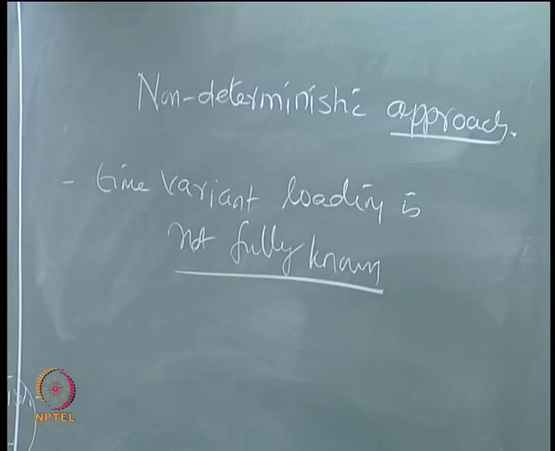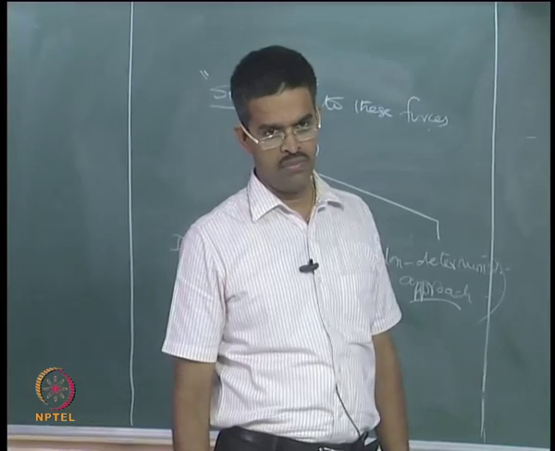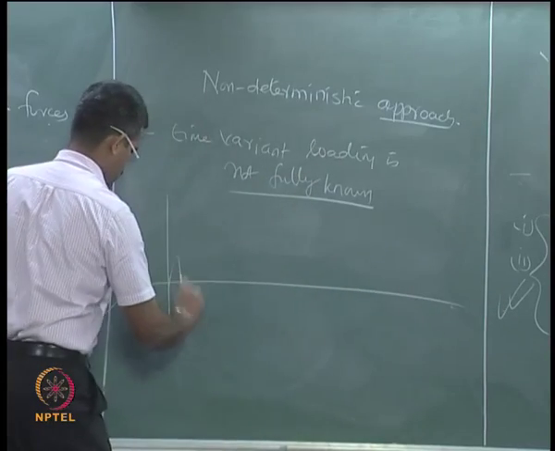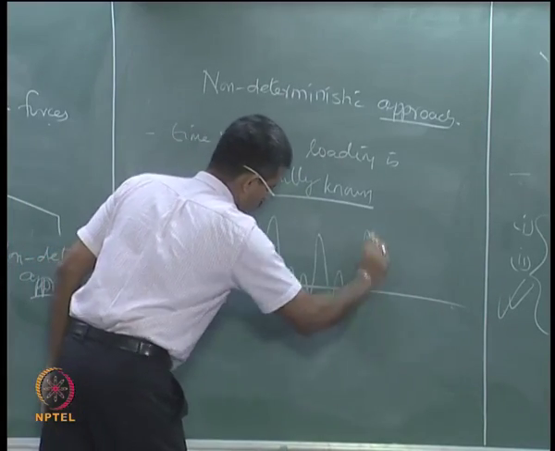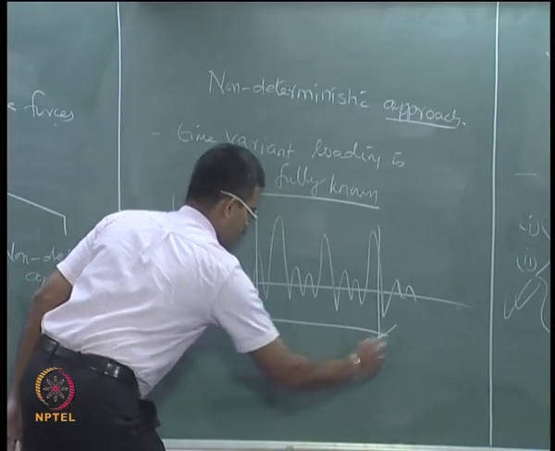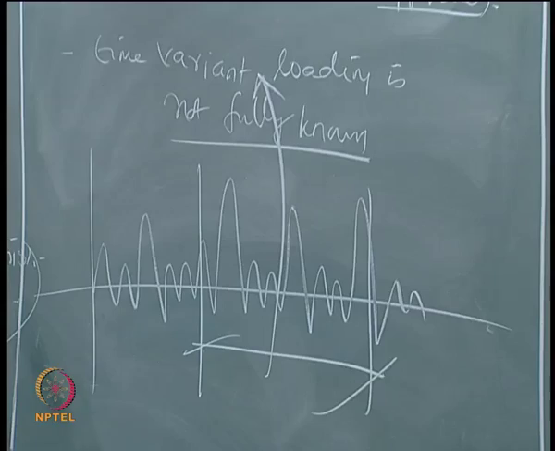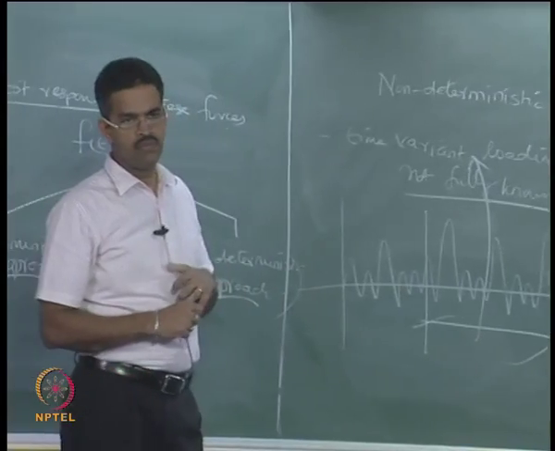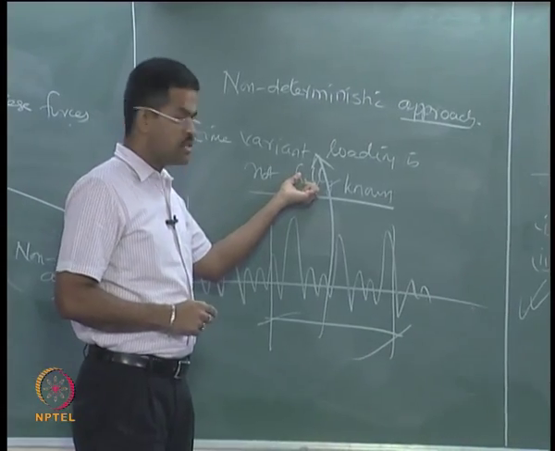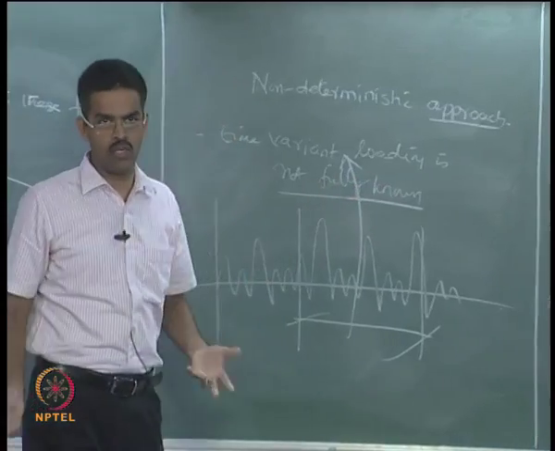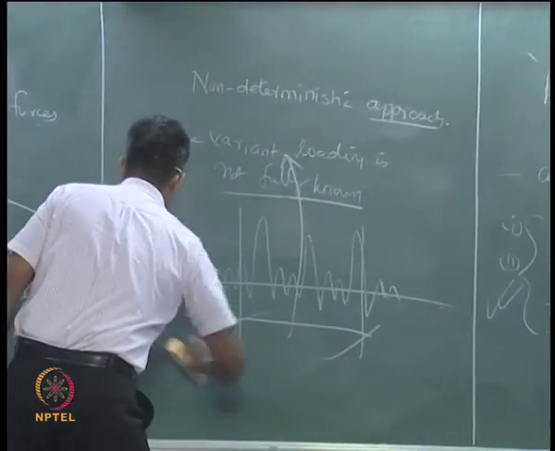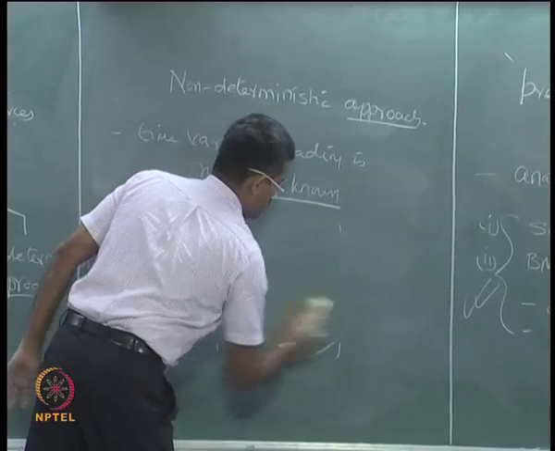Now, there is a question here, there is a confusion here. If that load history is not known, how do I do my analysis? What I mean to say is, in a given window, you pick any one of your choice and do the analysis. You do not know the time history of the full stretch; it is not fully known. I am not saying it is not known at all. If you did not know this, you would not do the analysis at all. It is not completely known. So we call such kind of loading random loading.